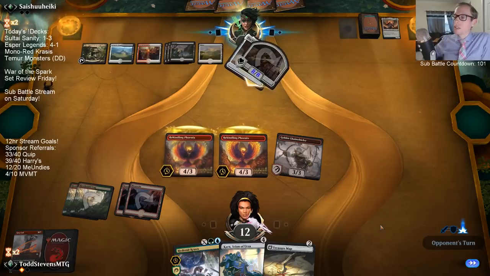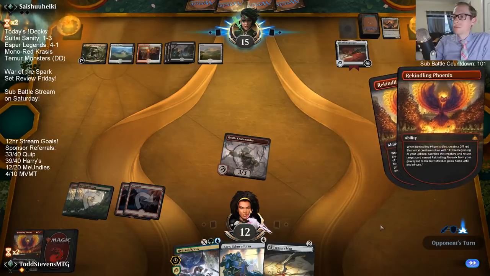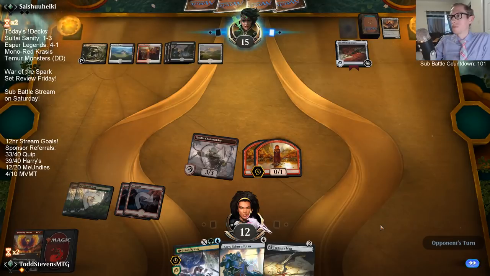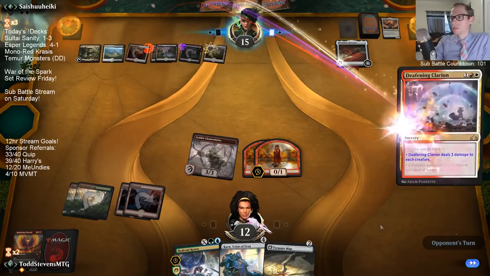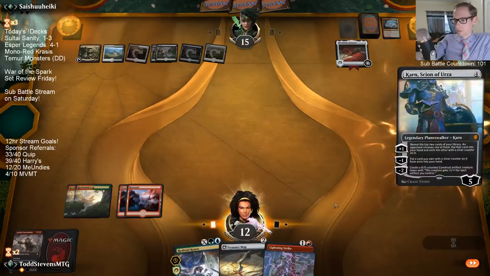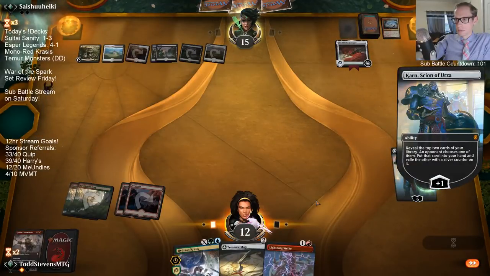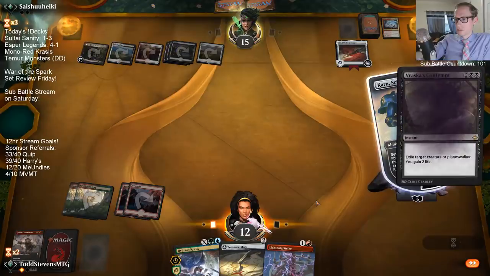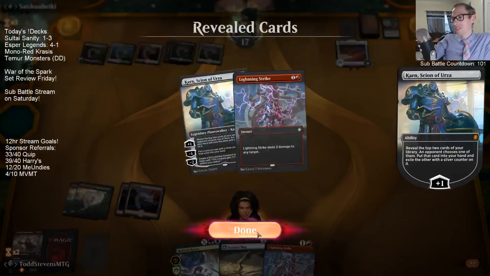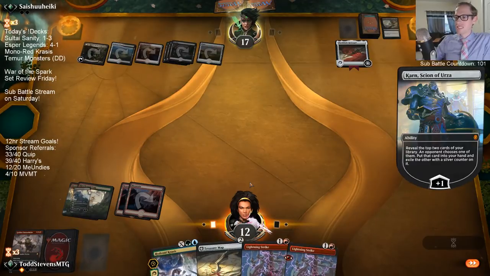Hopefully no Deafening Clarion. Or Kaya. Bleh. I will fight with honor. I will return. Well chosen. Karn's like, I will fight with honor. Half a second later, Karn's exiled. I will return. Just wait.